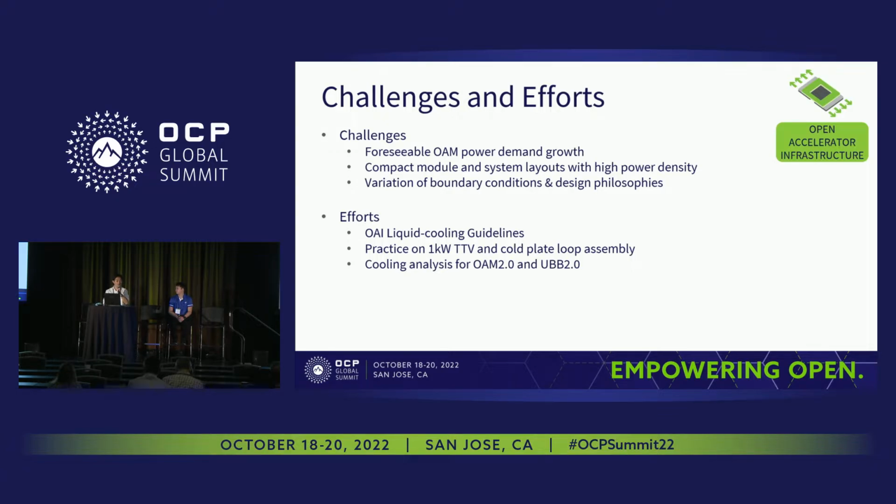We are developing the OAI liquid cooling guidelines, which are already published as a white paper on the server project wiki page. We have done the practice on the 1 kilowatt level thermal test vehicle and cold plate loop assembly. We're also performing the cooling analysis for OEM 2.0 and UBB 2.0.